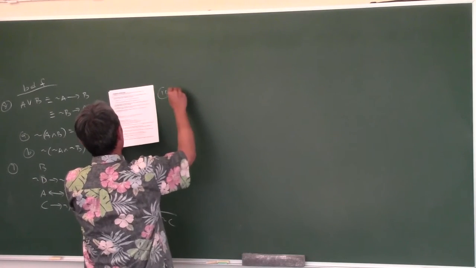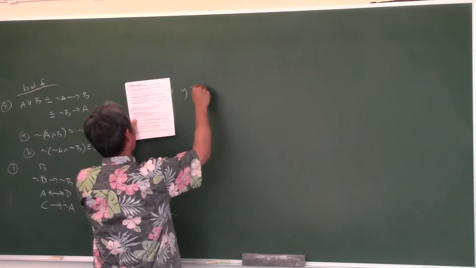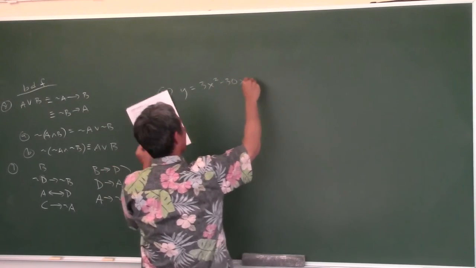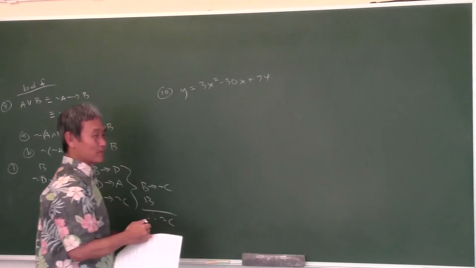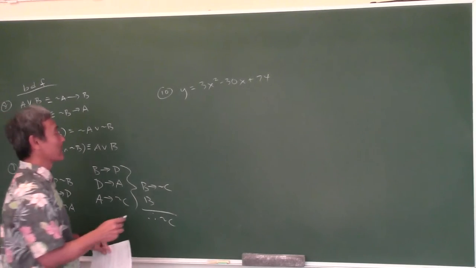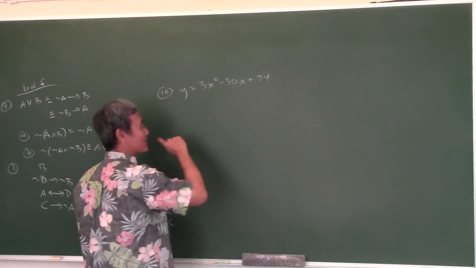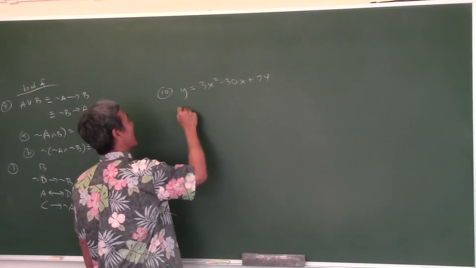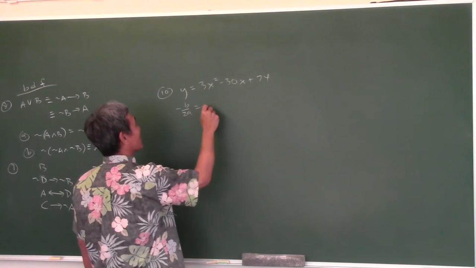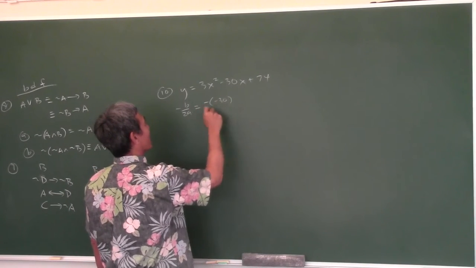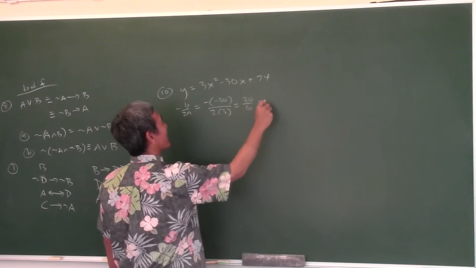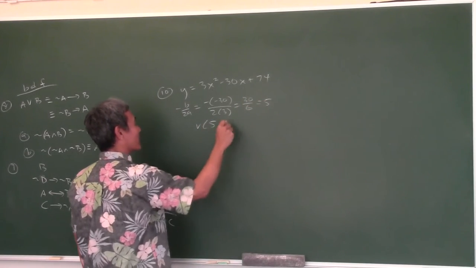Okay, number 10. Find the distance between the vertex of the parabola and the line. If you can answer this problem, you can do 3 problems on the final exam. So the first step, let's find the vertex of this parabola. What's the fastest way to find the vertex? Negative b over 2a, that's the x-coordinate of the vertex. So negative 30 all over 2 times 3, which is 30 over 6, which is 5. So the x-coordinate of the vertex is 5.